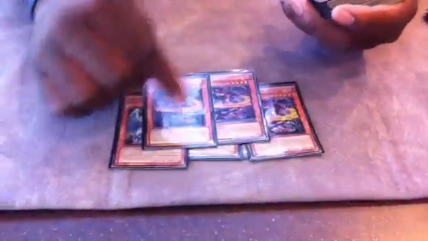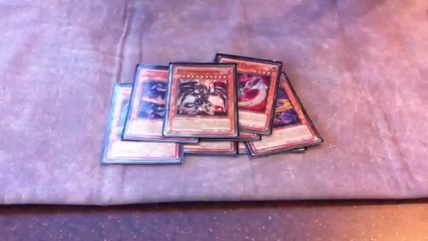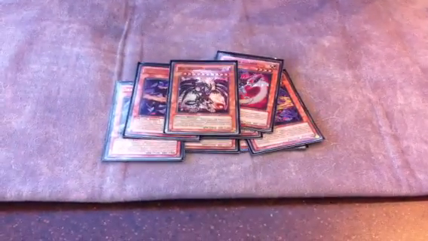It's all good. But yeah, let's jump right into the deck. Right, get right to it. Your 3 Light Postal Dragon, obviously. Your 3 Dark Flare Dragon. 1 Eclipse Swerving that searches your Red-Eyes or your Dark Arm.